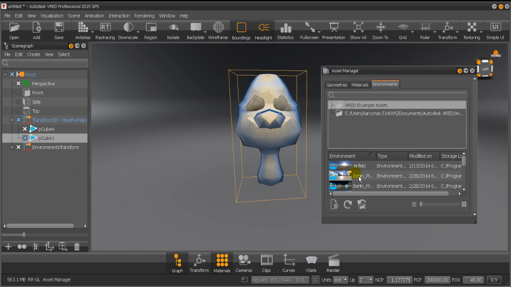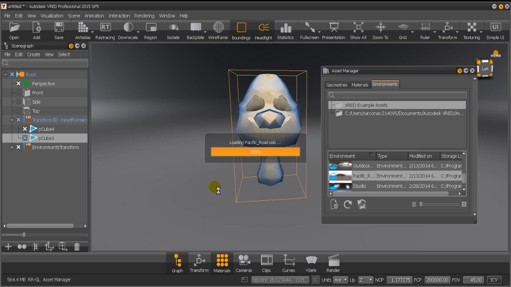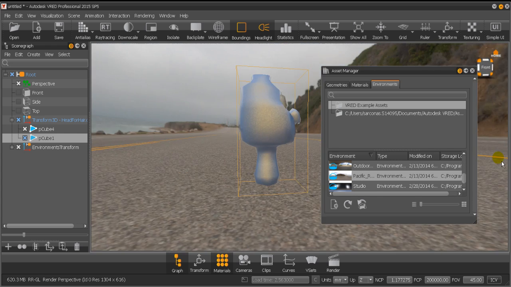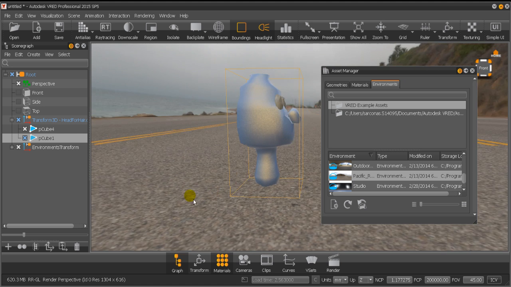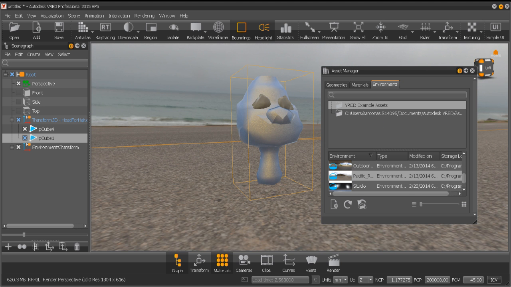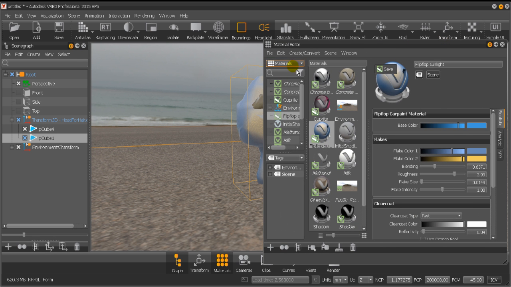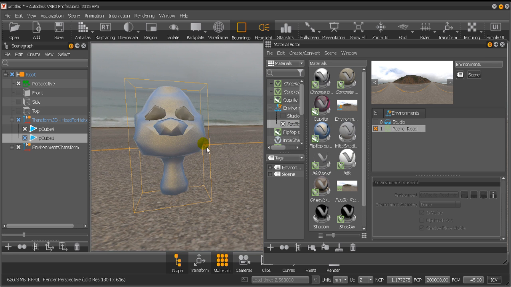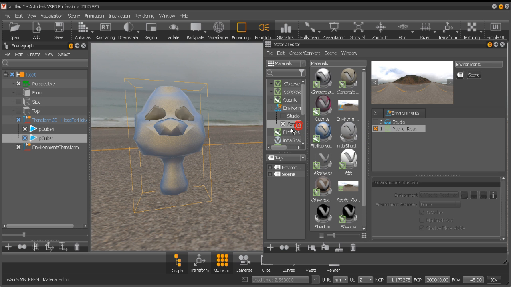So same thing for environments. Here's our environments. And the neat thing about these is they are a bit more realistic than the VRED and KeyShot ones, and you get a lot more options for what you want to do. So there's that head in the middle of a road. Pretty neat. And just like with the materials, we can go and edit the environment. Move them over. The only thing about this program is I don't really have a lot of moving room.